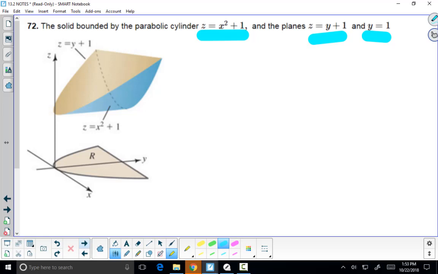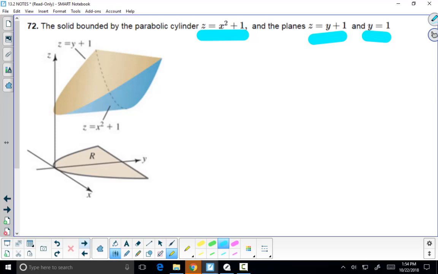Okay, so is there a unique upper and lower surface? Yes. So we have this parabolic trough coming along, and then we have this diagonal plane that chops off. And so the parabolic cylinder is always below, and that diagonal plane is always above. So we definitely have a unique upper and unique lower surface. So that makes the most sense. That's the way we would want to go.